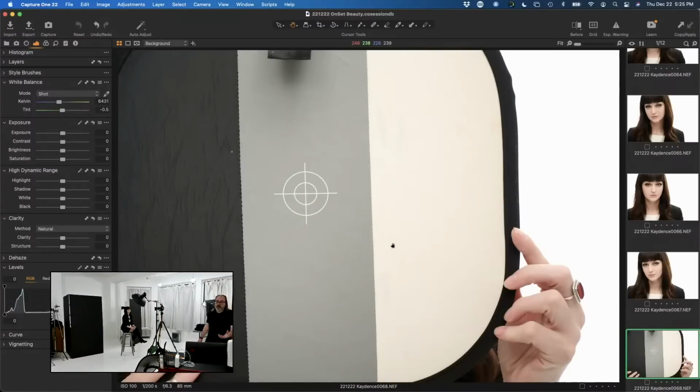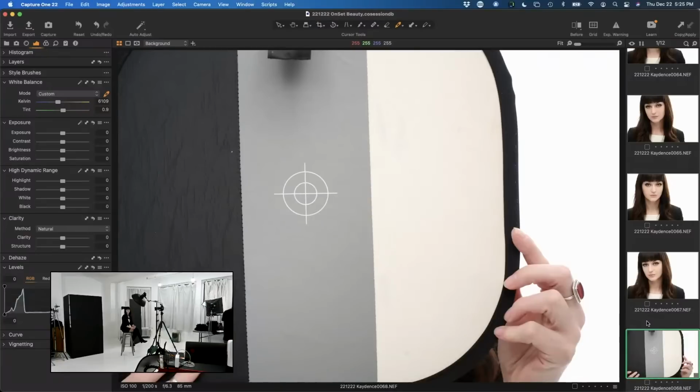But now the thing is with this, of course, we are using good strobes and stuff. So the white balance should be pretty clean, but everything you put in front of your light, everything you do is going to affect the white balance. So when I click this, we can actually see it did change a little bit. This is a more neutral white balance. Once you have your lights in place, you want to do this.